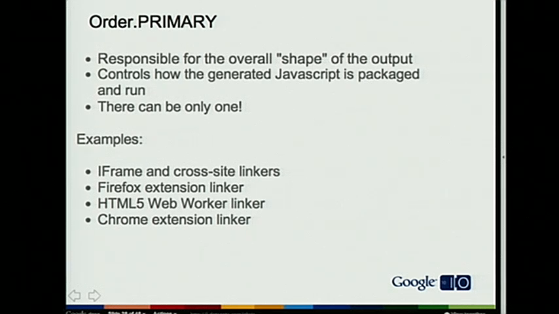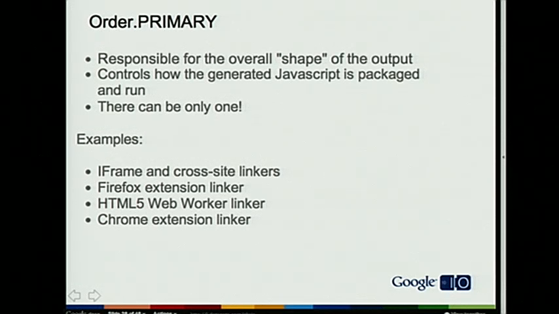The primary linker is responsible for a number of things. The primary linker is basically responsible for bootstrapping your GWT application, which means figuring out the correct permutations, loading whatever permutation is active, etc. They control the deferred fragment loading as well. So writing a primary linker is definitely a much bigger job than writing the pre or post linkers. I'll just mention those in a couple of seconds here.